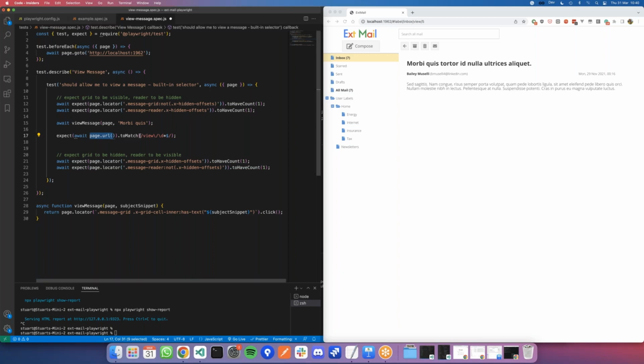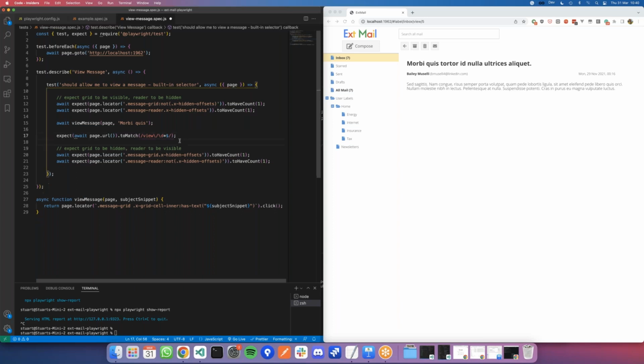And we want that URL to match the pattern at the end. So we want it to be view/ and then 1 or more digits at the end. And that will do that check. And hopefully that means that our application will move page and also do it through the routing setup.